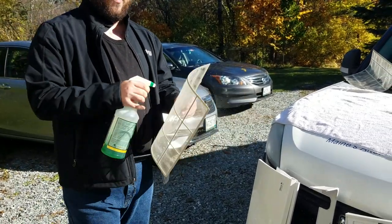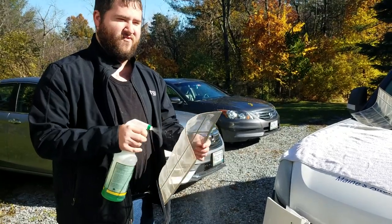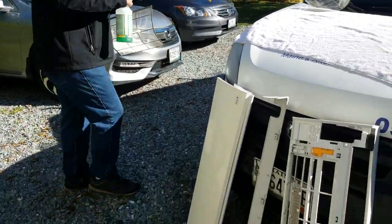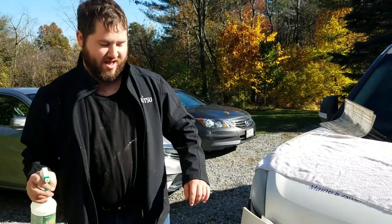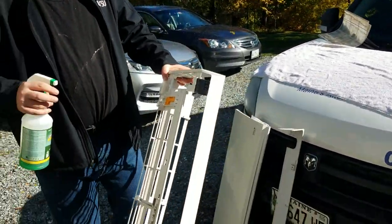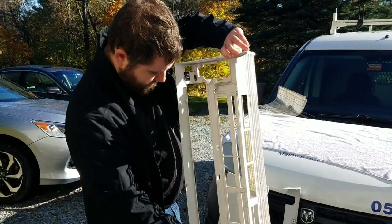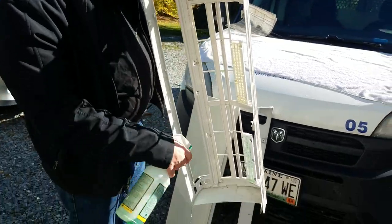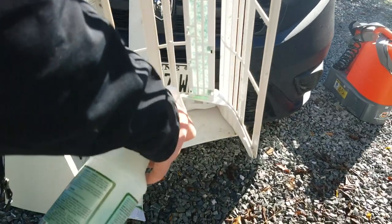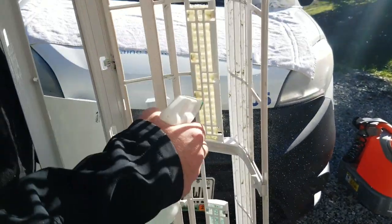The main thing about the difference between winter and summer is that in the summer there's the moisture from the cool and the dry, and just the overall moisture in the air. All the dirt and dust that gets sucked up into the unit will get stuck together from the moisture. That will stick to the fan wheel a bit more and cause it to be more dirty than just winter use. You already see the cleaner mixed with the dirt, all starting to fall right off, because it really starts breaking down that dirt pretty quickly.